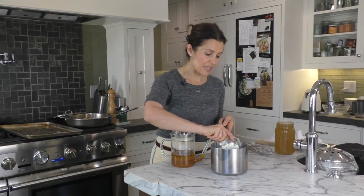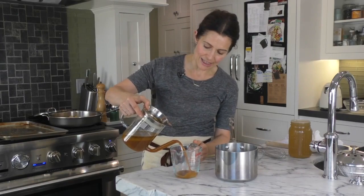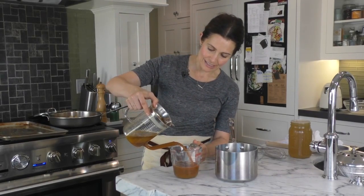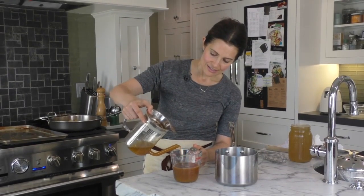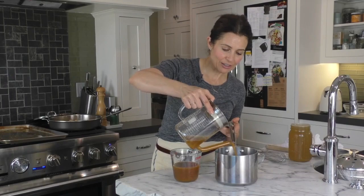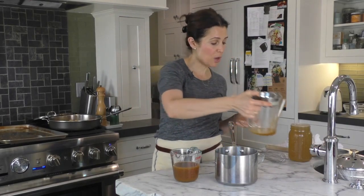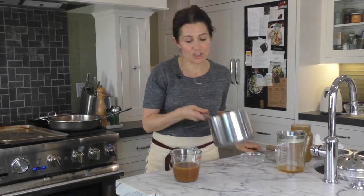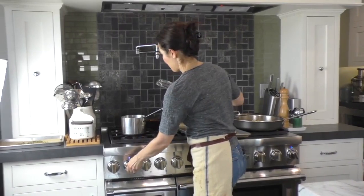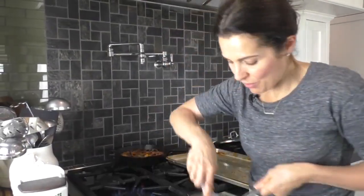So I'm going to put this in here, and I'm going to transfer my juices to this, and then whatever is left is the fat. So I'm going to use a little bit of the fat in here. There we go. It's about 1/4 cup. And then I'll start to heat this and whisk. You're going to whisk this. You don't want any lumps.